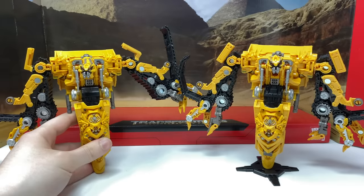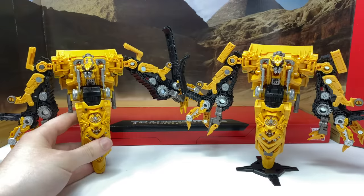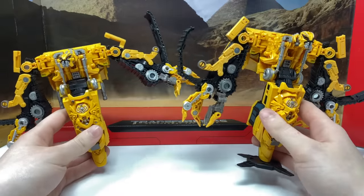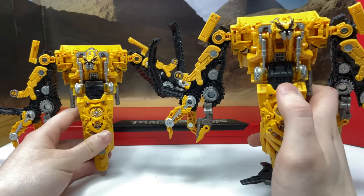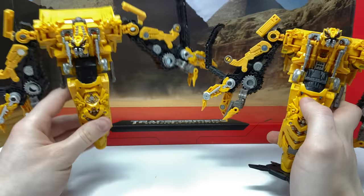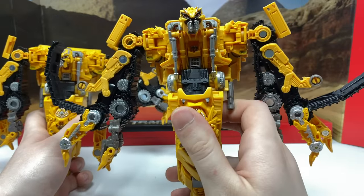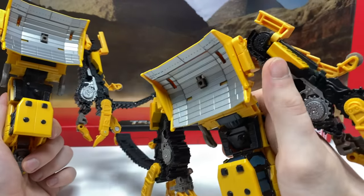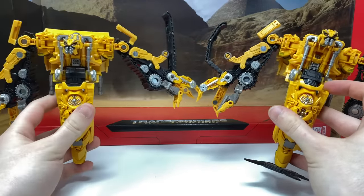Comparing both versions of Skipjack in robot mode — again there are no real differences in the overall paint scheme. I would have loved a darker wash on Skipjack's body or some mud on the treads. One thing I did notice is that they have now reversed the engine block piece so it now matches what we saw in promotional images — there was an issue on Rampage and my version of Skipjack where this piece was reversed, and this is the proper configuration. Other than some dust effect on the back part of the arm, there are no differences on this figure.